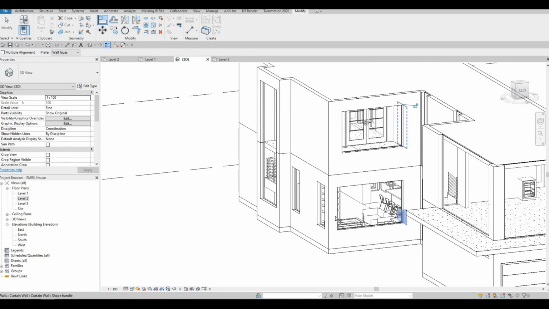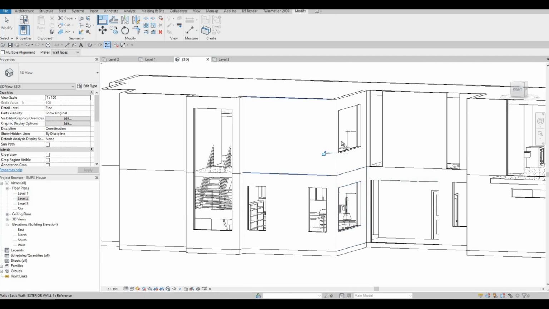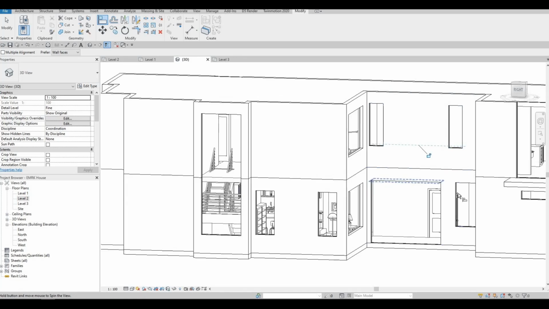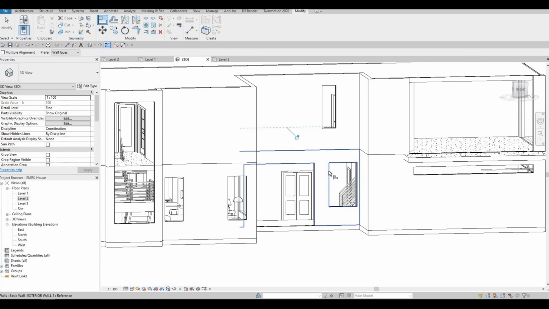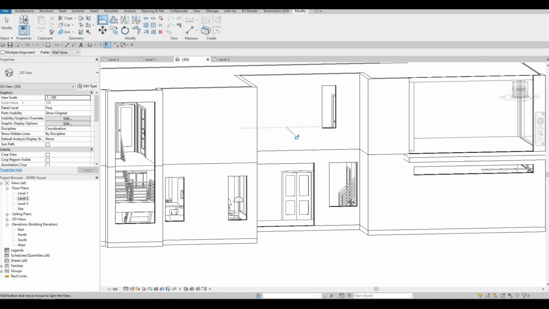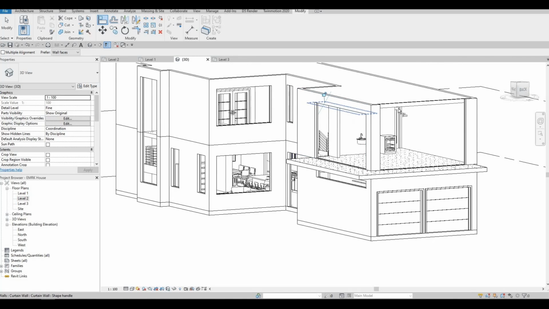And then let's align on this side. And then here only the top. This will be all glass.